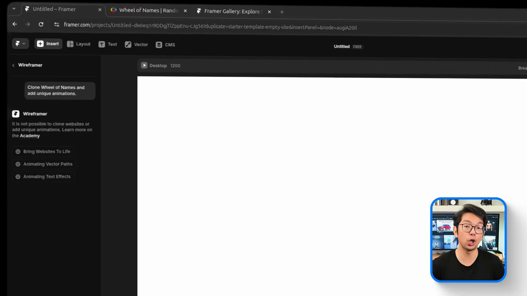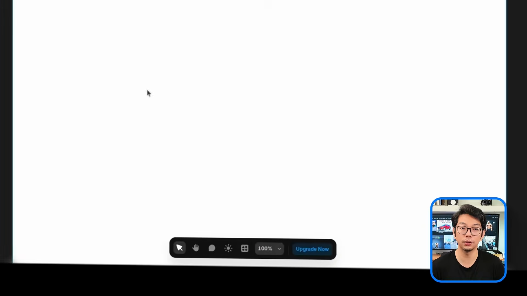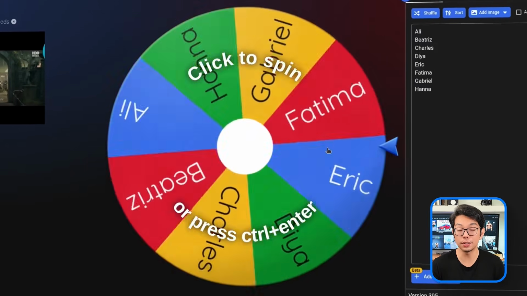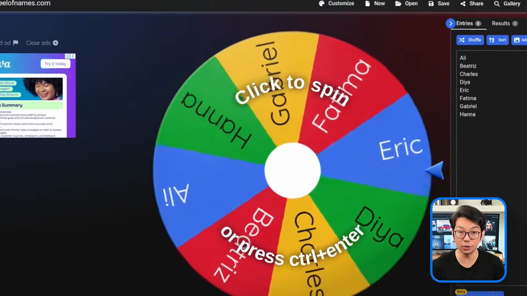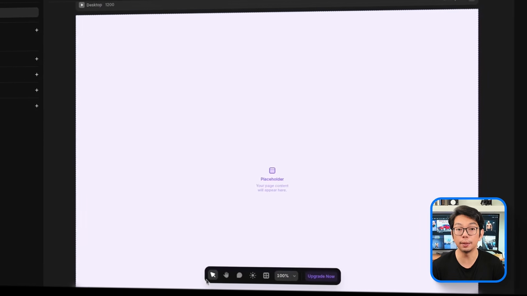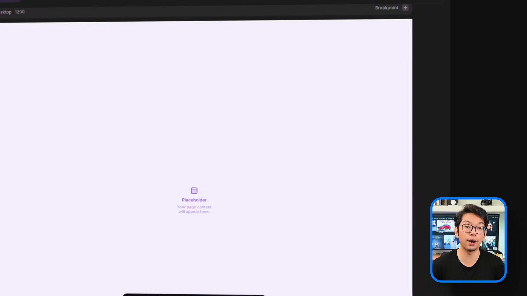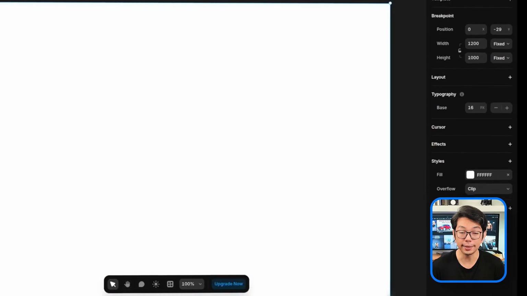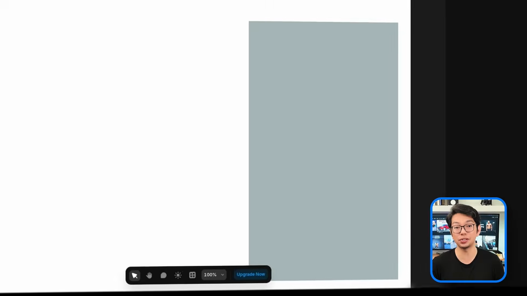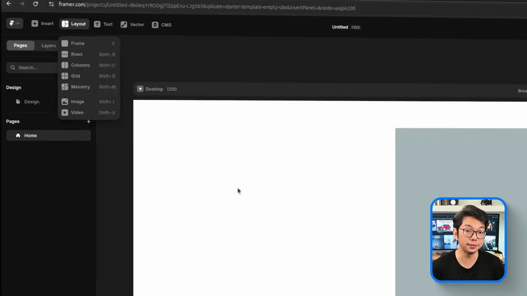And we'll start with the cloning speed of Framer. There's no quick clone option at all. You're just dropped straight into a blank canvas here, which means everything has to be built manually from the ground up. Every section needs to be recreated piece by piece. Even using Framer's pre-built sections, progress is slow. I timed myself while doing this, and just setting up the navigation alone already took about 15 minutes.